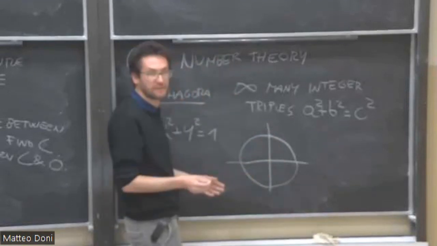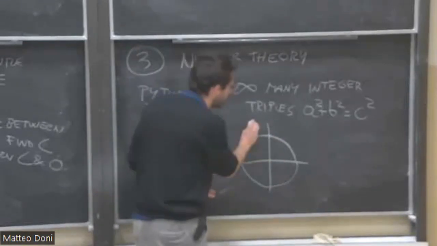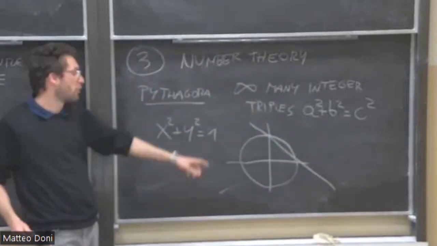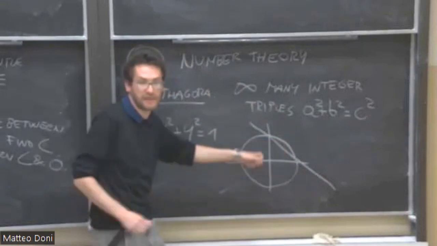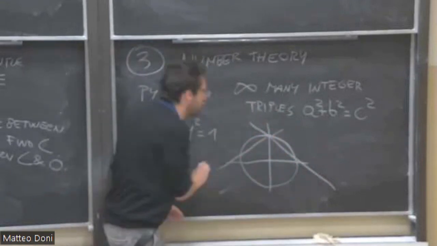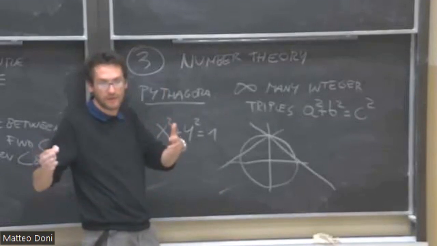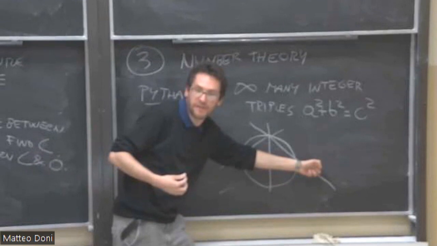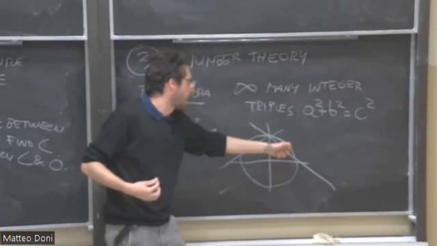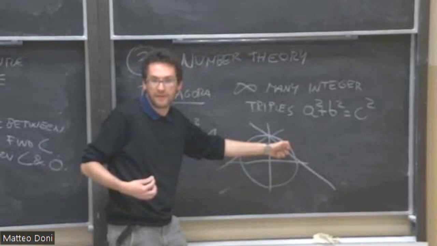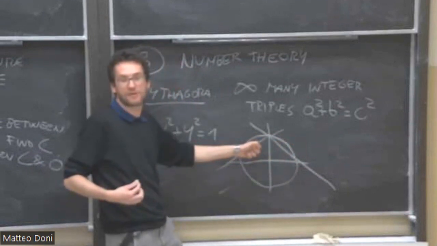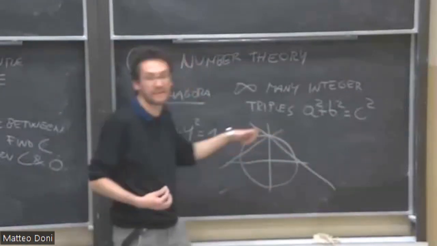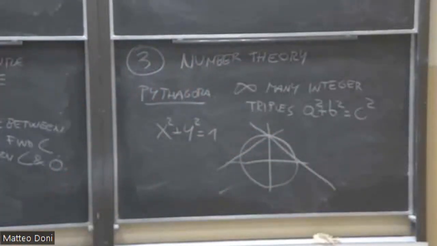And it is easy to do this if you use the stereographic projection, because by writing the equations associated to the stereographic projection, you can see there exactly a bijection, or at least a correspondence: take any rational number here, you get a point with rational coordinates here, and vice versa, if you start from a point with rational coordinates here, you get a rational number. So you see you have infinitely many rational points. And this is an example.